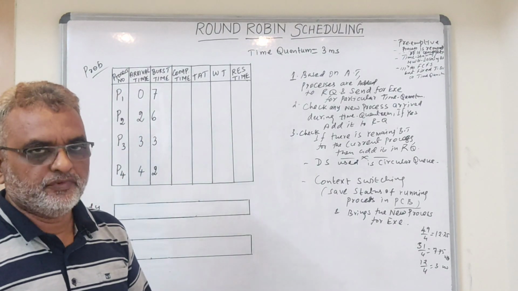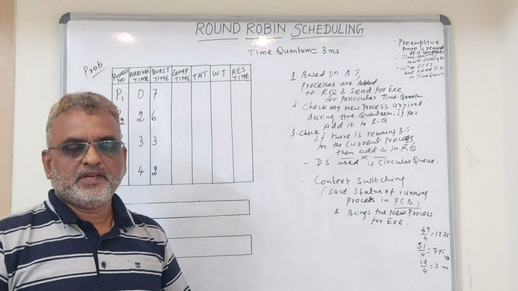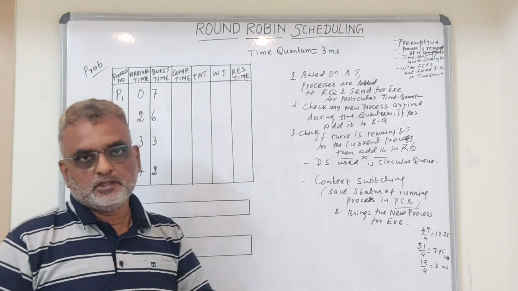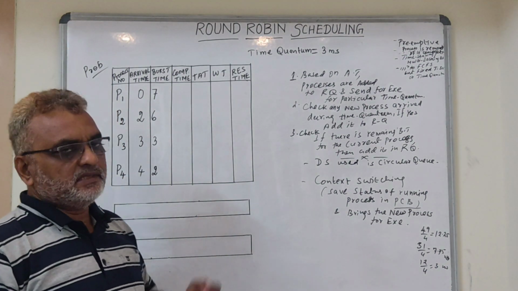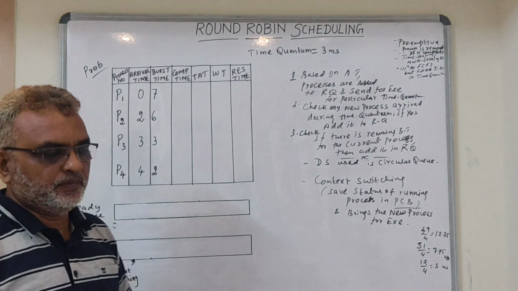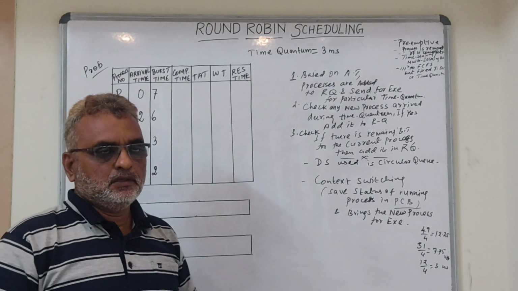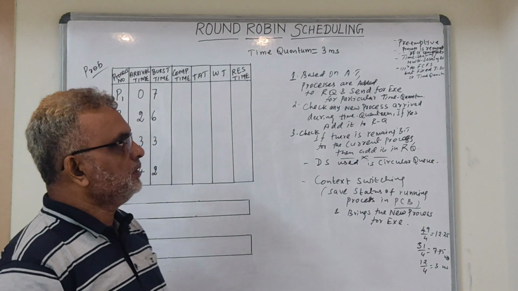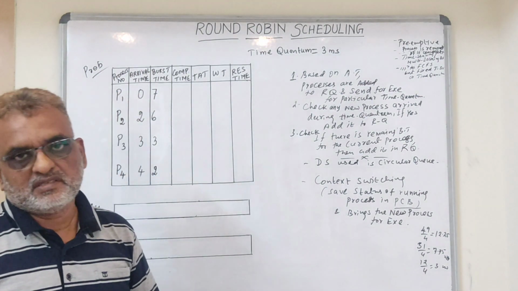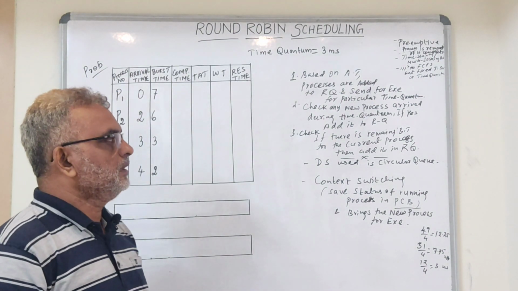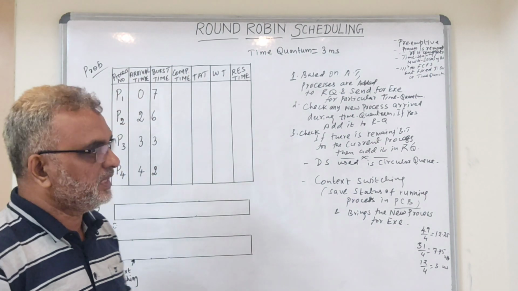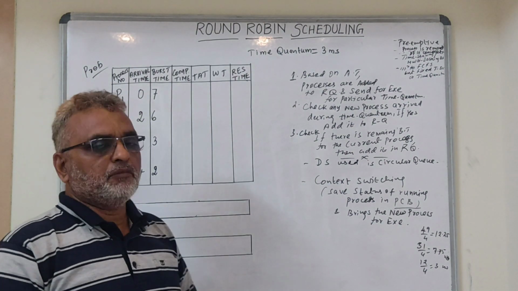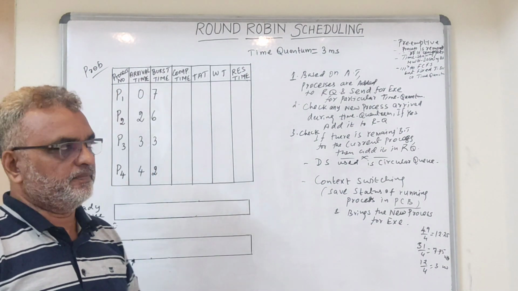So in this video we are going to discuss another very important concept from operating systems. It is round robin scheduling. It is a preemptive type of scheduling. It means the process may be removed from the processor forcibly before its time of completion. Actually, this technique is highly used in time sharing and multitasking operating systems.